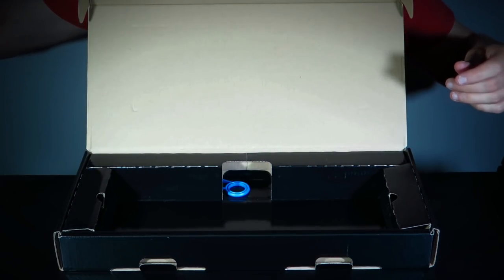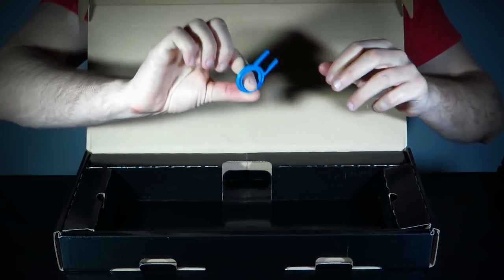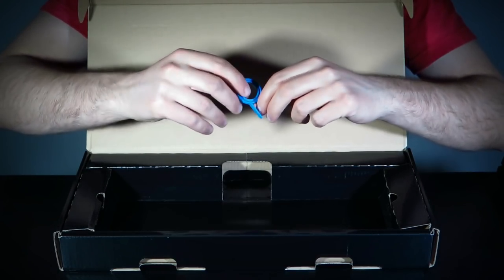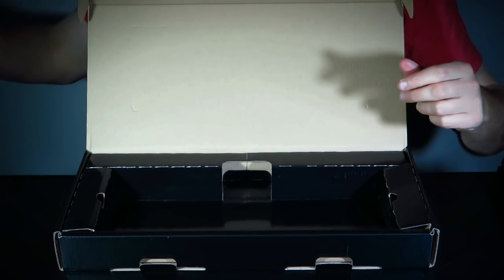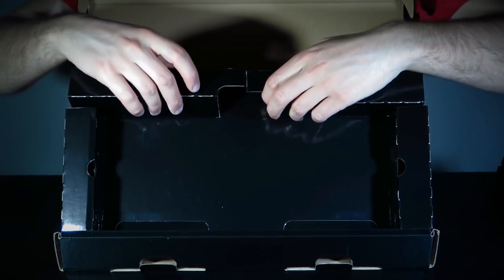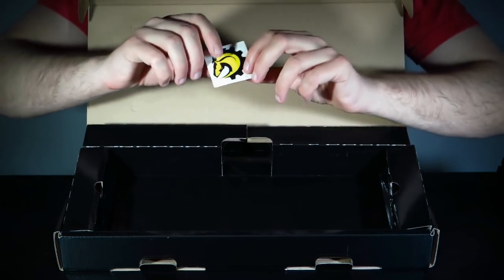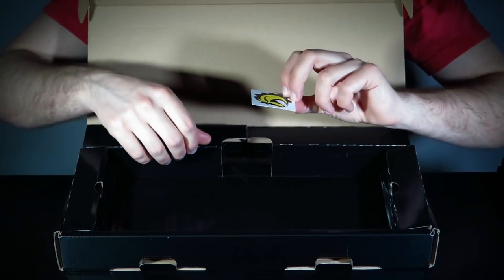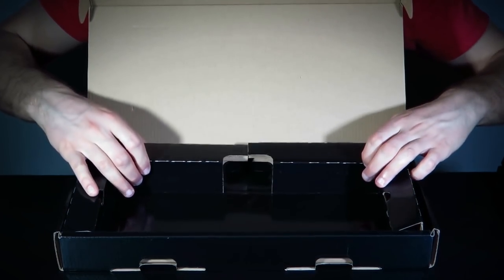So, strange. And I also see a little keycap puller in bright blue. Just plastic. Nothing fancy. Always nice to see these included though. And we'll try it out for posterity's sake in a moment. And that appears to be everything, I think. Oh, and a Drevo sticker. Always need the sticker. It's fine. I guess it's nice to have a little addition in there if you really feel strongly about your Drevo product. And that is it. That is all we have.